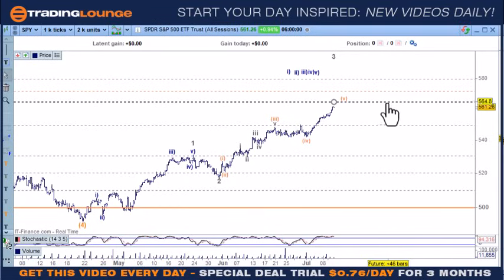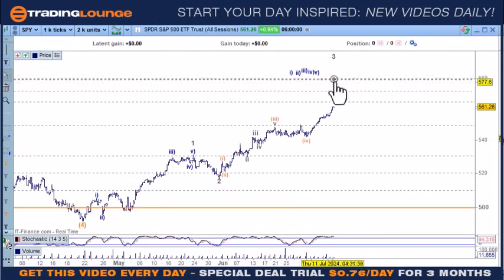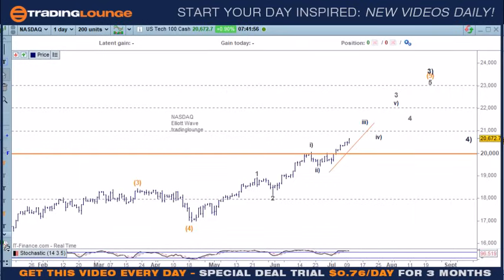And in a bit of a nutshell, we can put wave 1 here and 2 here. Well, I don't particularly like wave 1 here. I'd rather put it here. So we could do that at this particular point as well. We could put this up here. We could also put wave 3 up here. There's a few different ways of doing things, so I'm not really going to play it out too much. All I can say to you is hold long, as this trend is not completed to the upside.